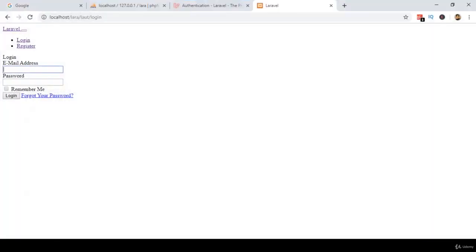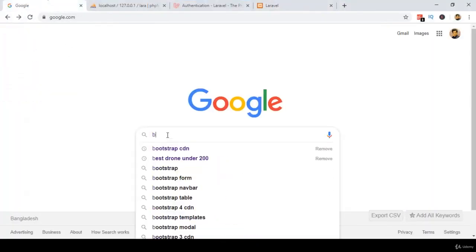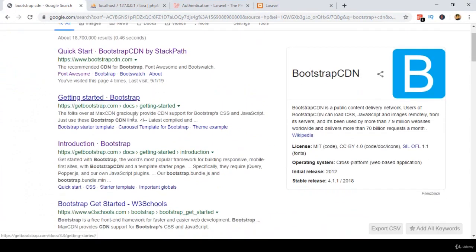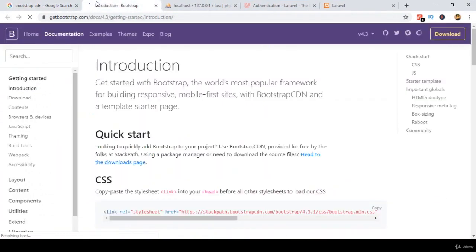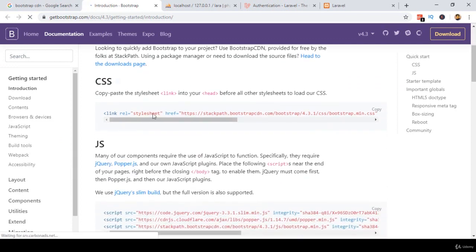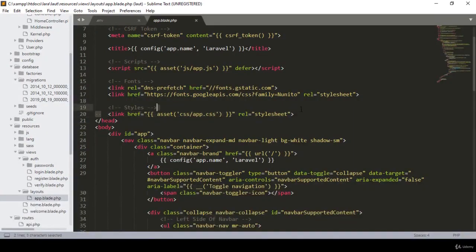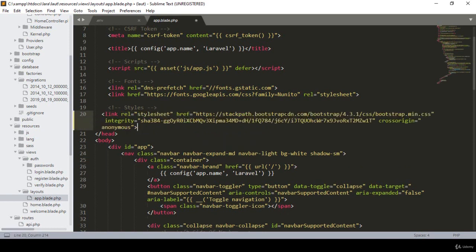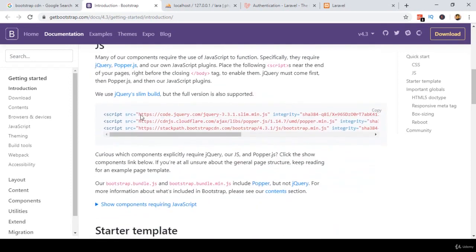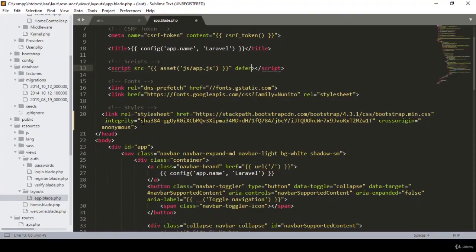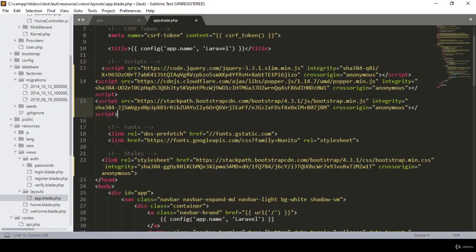So now I want to add some Bootstrap classes here. If you go to the Bootstrap CDN, there is actually one of the links. So now I want to add that CSS. I just simply copy it, and now there is a CSS I want to add. Here I just paste it at that position, and also we need some of the JS files. So here are some of the JS files also. Now I just copy all the JS files from this position. That is actually the Bootstrap CDN file. Now I just paste it in that area.